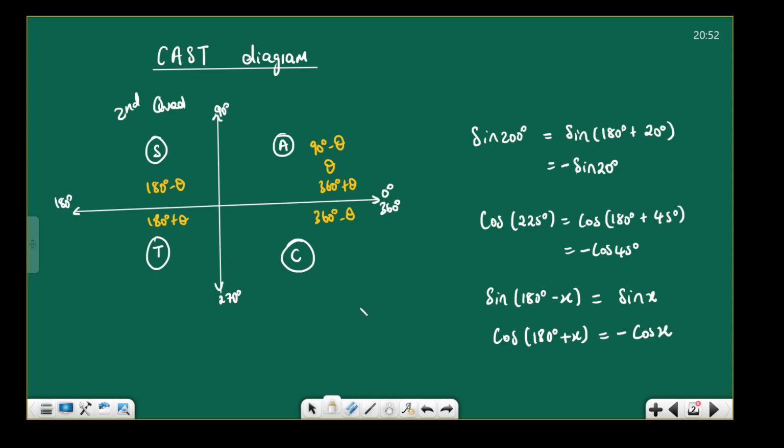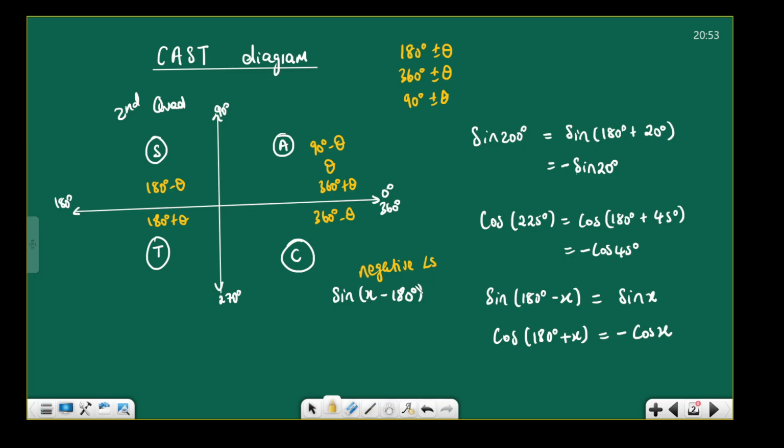But then if you happen to have sine x minus 180, now here you should be a bit sad, because actually here it would be a negative angle, because remember we work with positive 180 degrees plus or minus theta, positive 360 degrees plus or minus theta, positive 90 degrees plus or minus theta. So if you happen to have minus 180, it means you are dealing with a negative angle, because here we have a minus, whereas we usually work with positives. So these ones, they will be your negative angles.